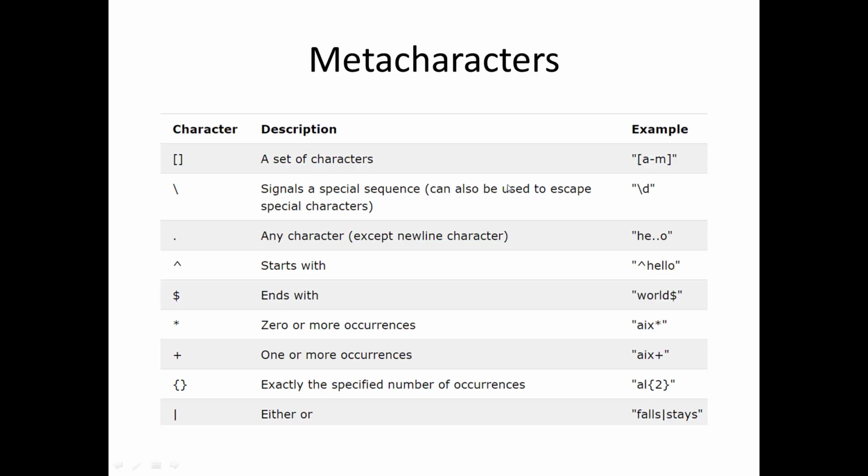There are also meta characters you're going to see in the solutions to the scripts, one of which is the left and right bracket. Used together, they allow you to search for strings or patterns. We have the caret here that allows you to search for a particular pattern of characters at the beginning of a string. There are others, but we'll just focus on these two because they're used in our exercises.